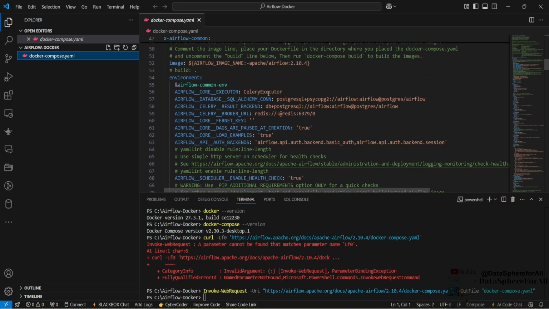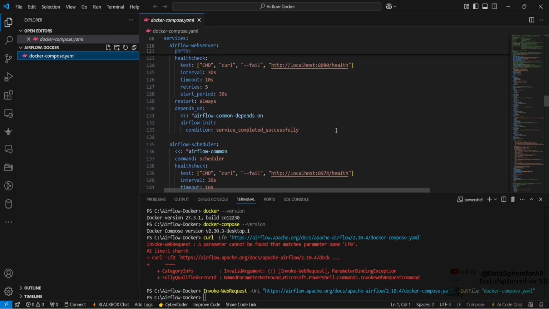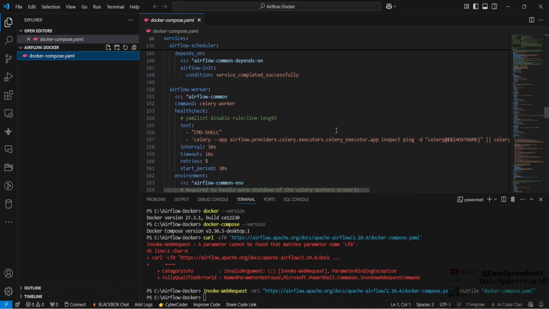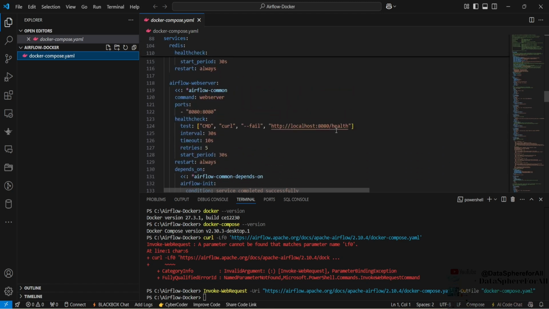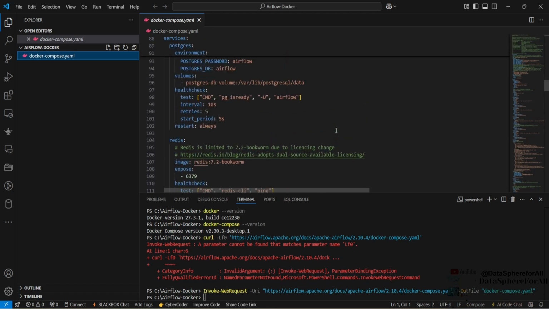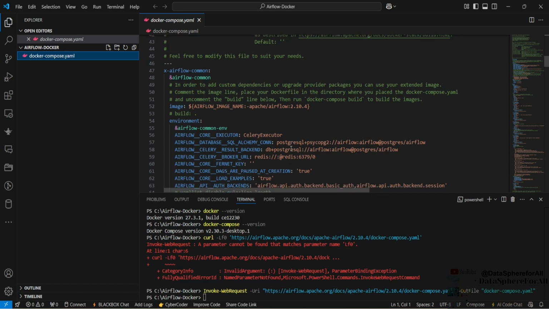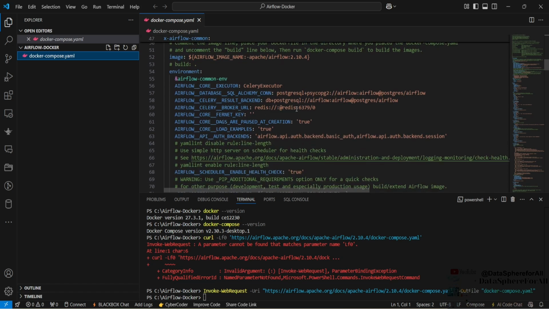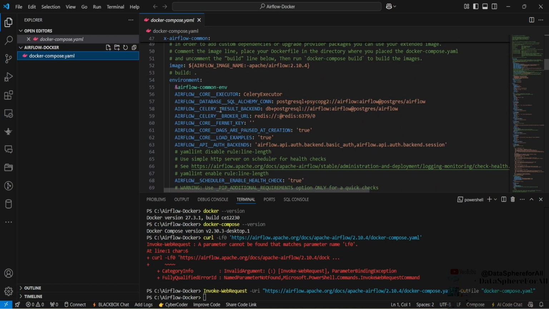So we have Celery executor, Postgres, everything inside the Docker Compose. I'm not going to change it for now, but if you don't need a Celery executor, you can remove it from here, and also the Redis, the Celery broker and Celery result backend.